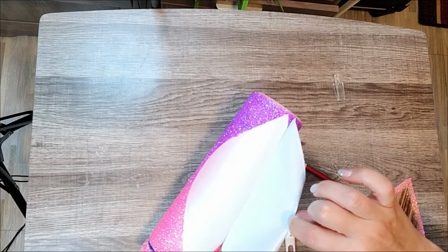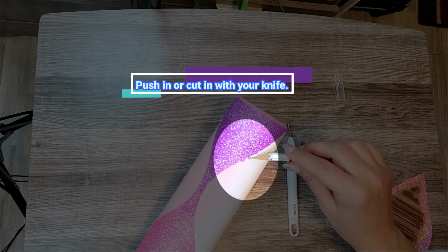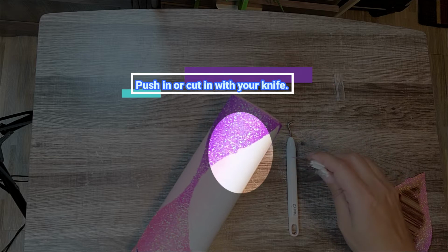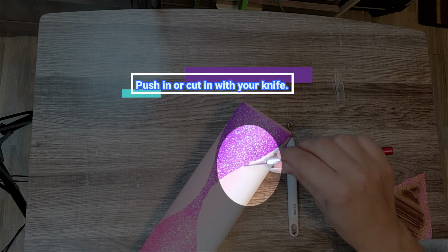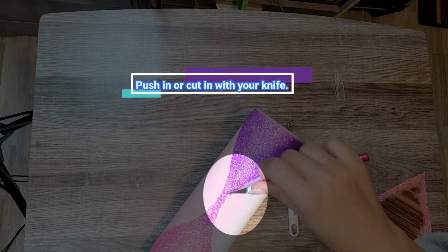All right, so I am going to totally focus on what you guys need to see, okay? Right here. Do you see where it's kind of out? That you need to push in, or you need to cut straight through. Try not to pull away too much like I did here, where I thought it may have been a good idea to remove some of that glitter. Maybe it wasn't straight enough. I wasn't eyeing that line, and so I was pulling away, which I shouldn't have done. I should have pushed it against the wall and then flattened it just the way I did there. And again, just push towards the wall of your glitter and try not to remove too much from it.